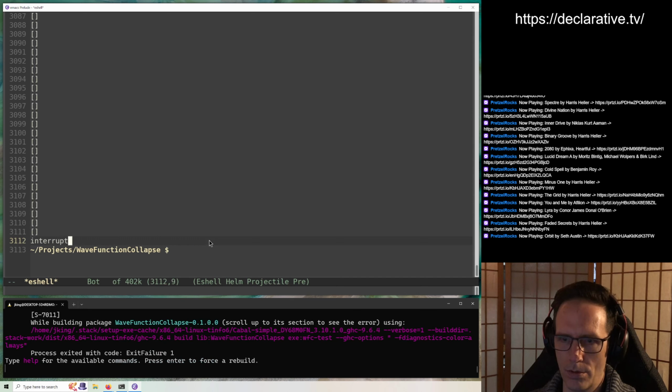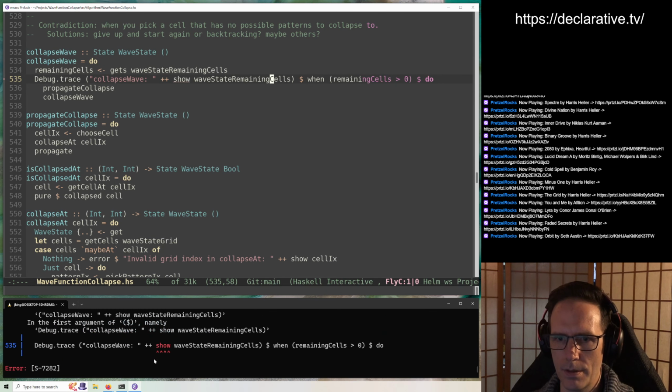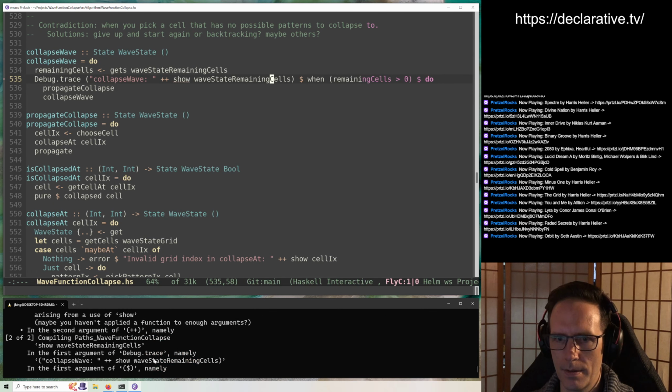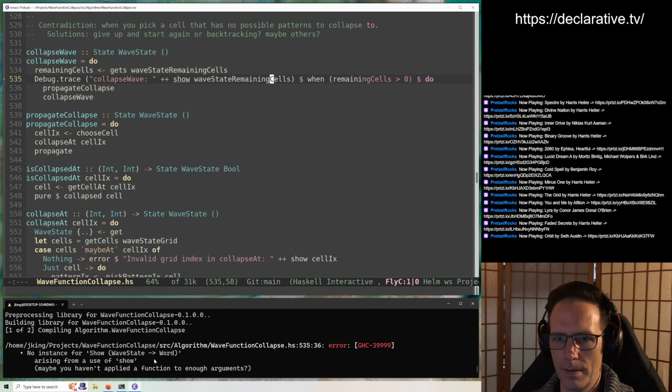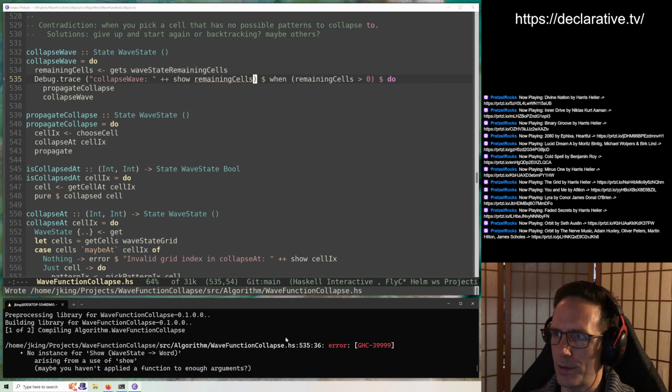No, it's just to show that. There you go. Wave state remaining cells. What does not have a show instance? Oh, it thinks that's the function. Sorry, I was passing a function there. There's no show instance for functions. I meant to show remaining cells. That's how you know we're getting to the end of the stream.